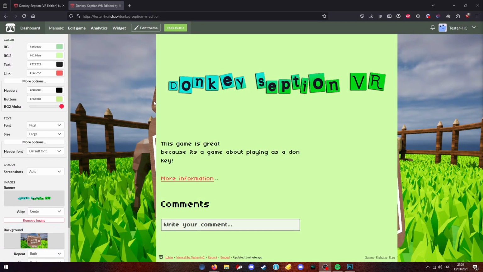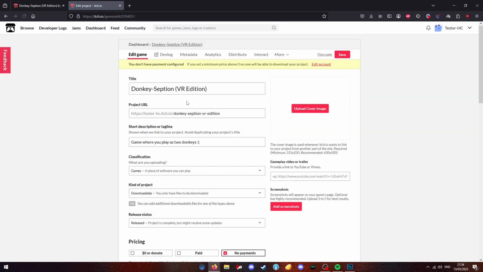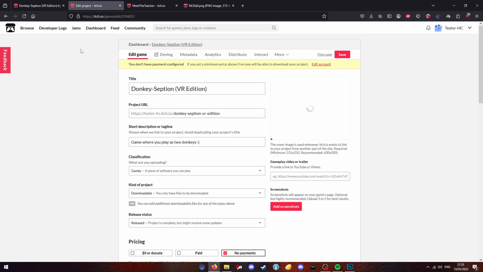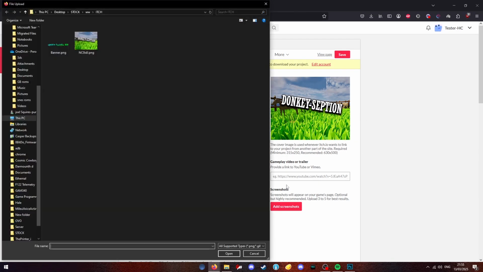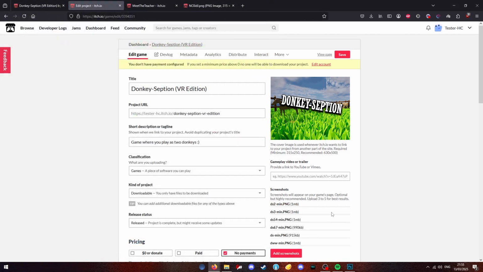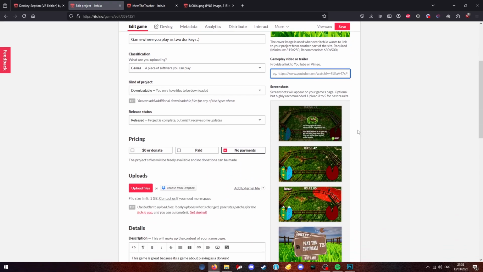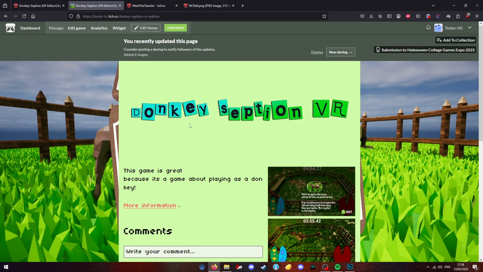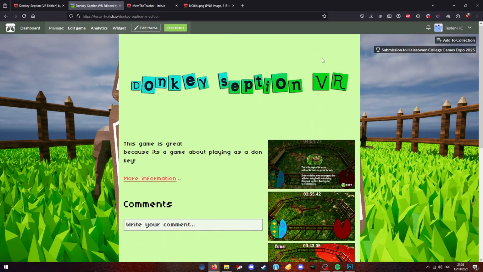Now from your page, you should go to the top left and click edit game, which should take you to your information doc where you can edit the cover image, which we're going to upload now, and add screenshots of your game as well. So you could go to add screenshot, go to your screenshots that you've taken, select them all, open, and voila. Once these are uploaded, double check it. If you have a gameplay trailer, also put that in, click save and view page, and there is your finished product. Now you may want to make some adjustments and make some changes, which is perfectly fine.